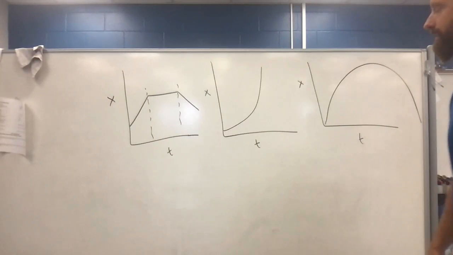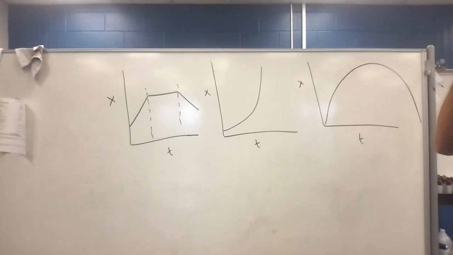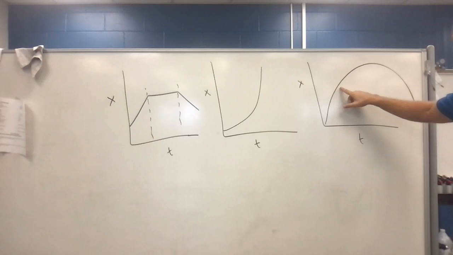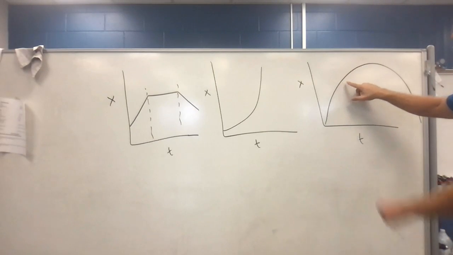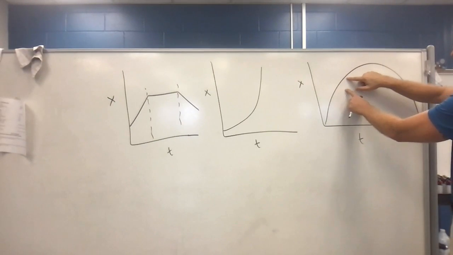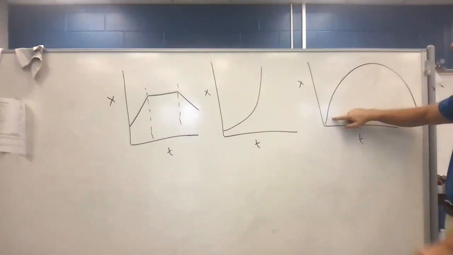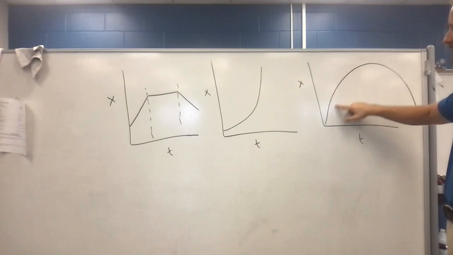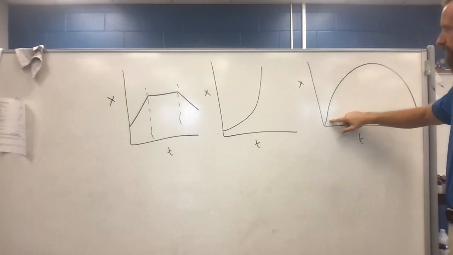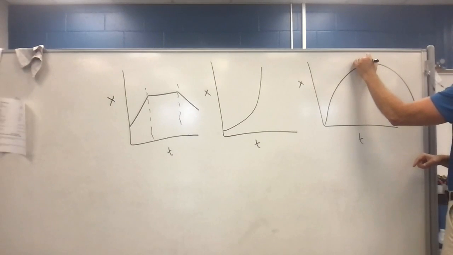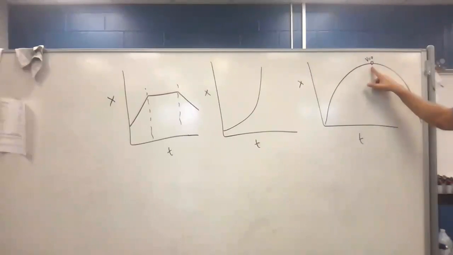And then our last graph, we look at this one and what's going on. We start off going fairly quickly away from the origin, so we're going pretty fast. And now our rise, our change, is not as much here as it is here, and it's even less here, and it's flat here. So the easy word for what's happening right here is we are slowing down in this first section until our velocity right here is zero.